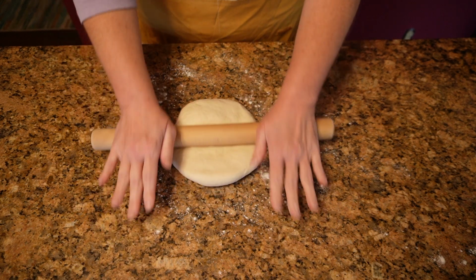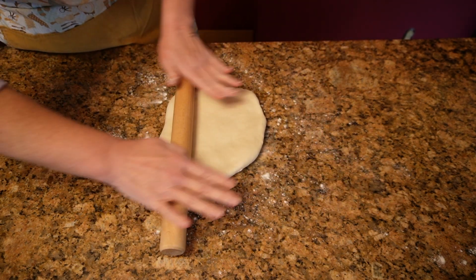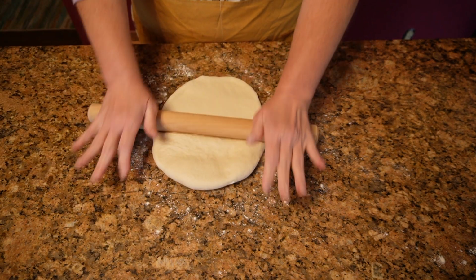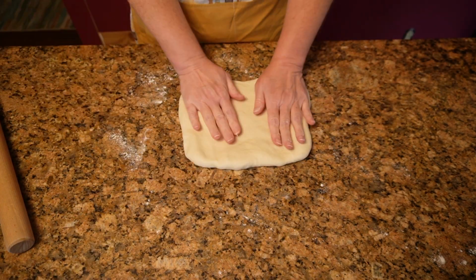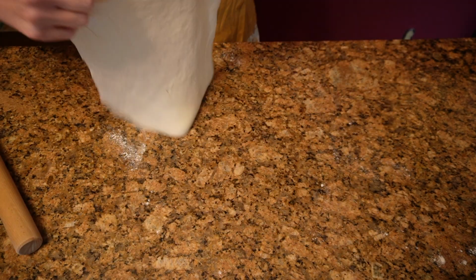Now that I'm starting over, I'm going to just go up and go down and then go side to side. And as you see, the dough is springing back on me, and that is perfectly normal for dough to do. Go ahead and let it relax on its own. Pick it up occasionally, give it a turn. Let it just kind of simmer around.